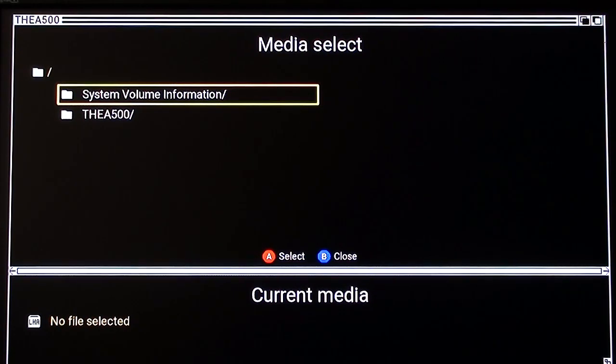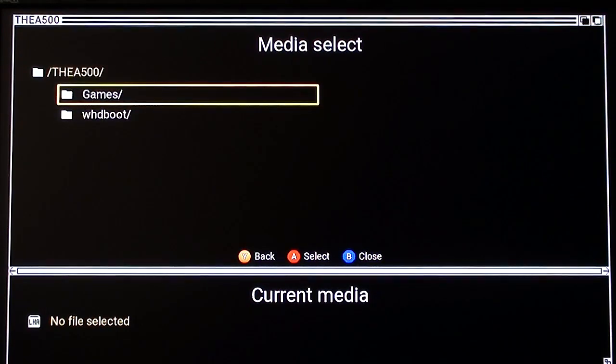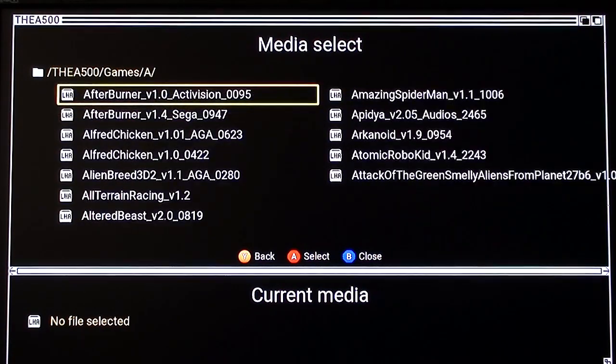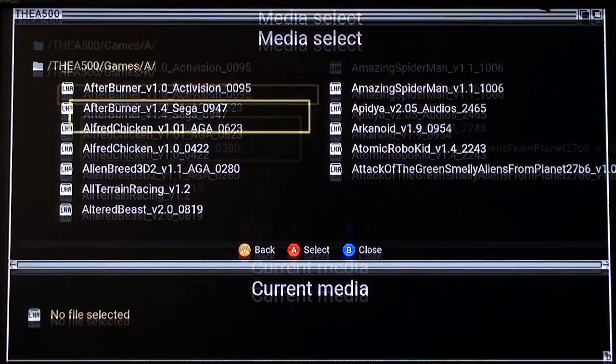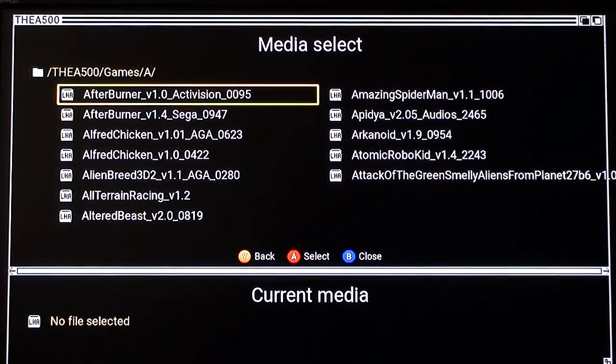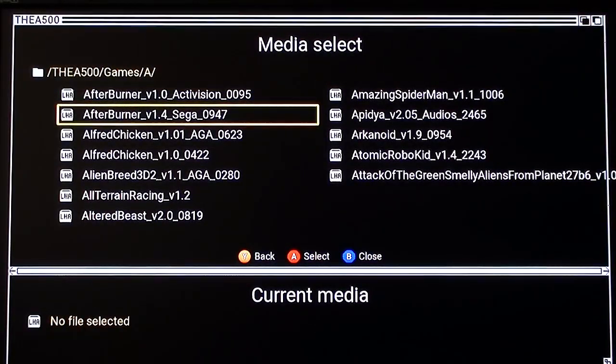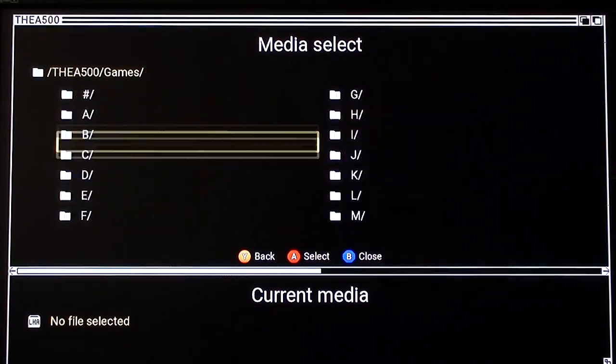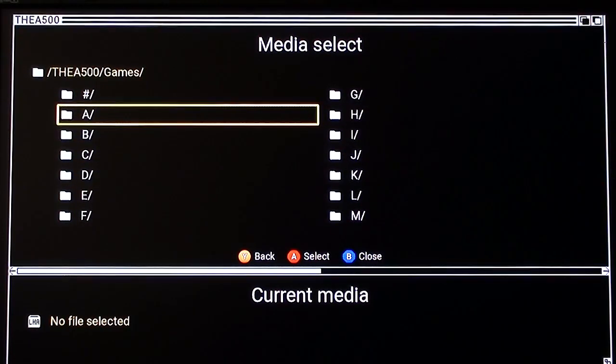I read or heard somewhere that you couldn't separate out all of your games into individual folders. Well, that was incorrect. You can. Maybe they had an early version, a beta or something, I don't know. But you can definitely separate them out, because I've got an absolute ton of, whoops, pressed the wrong button, because it doesn't follow the conventions that I'm used to. I'm used to pressing B to go back. You got to press Y to go back, Y being the top button.